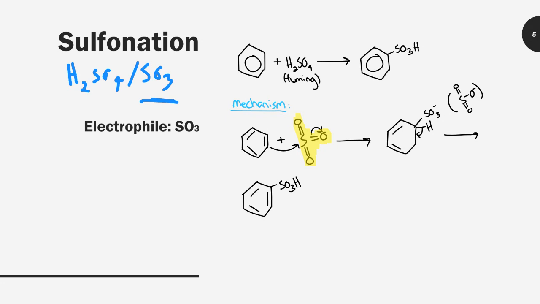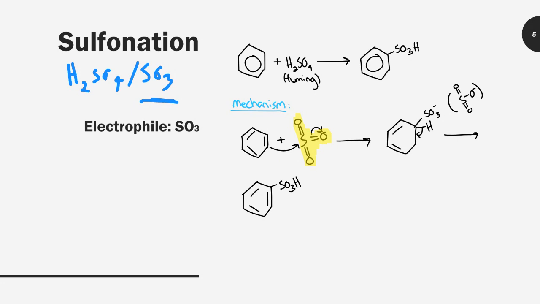So this is our electrophile, and we know we have that because it's fuming sulfuric acid. This is the structure of that electrophile. You have a sulfur double bonded to 3 oxygens. These oxygens are more electronegative, so this sulfur is electrophilic. So electrons will go from the double bond to the electrophilic center, which is the sulfur. That will break one of these sulfur-oxygen double bonds.